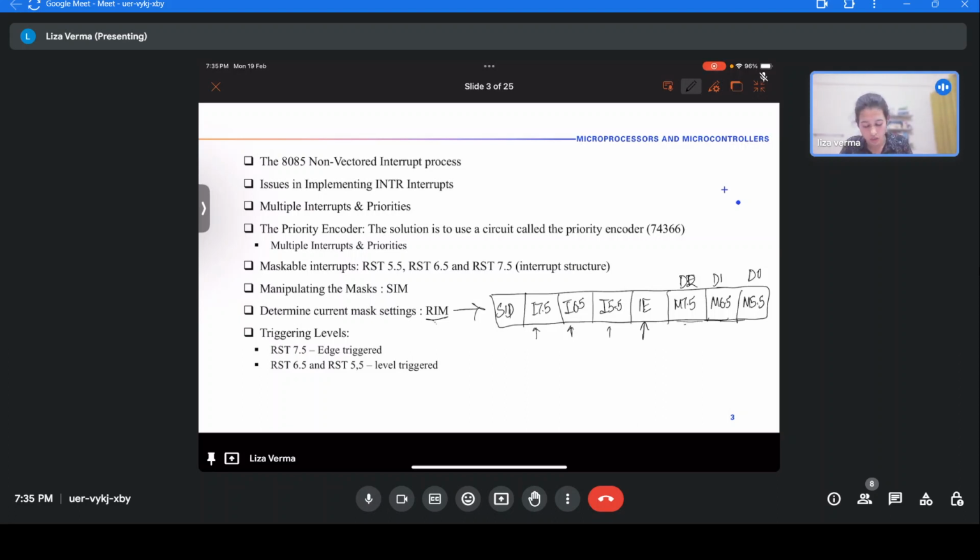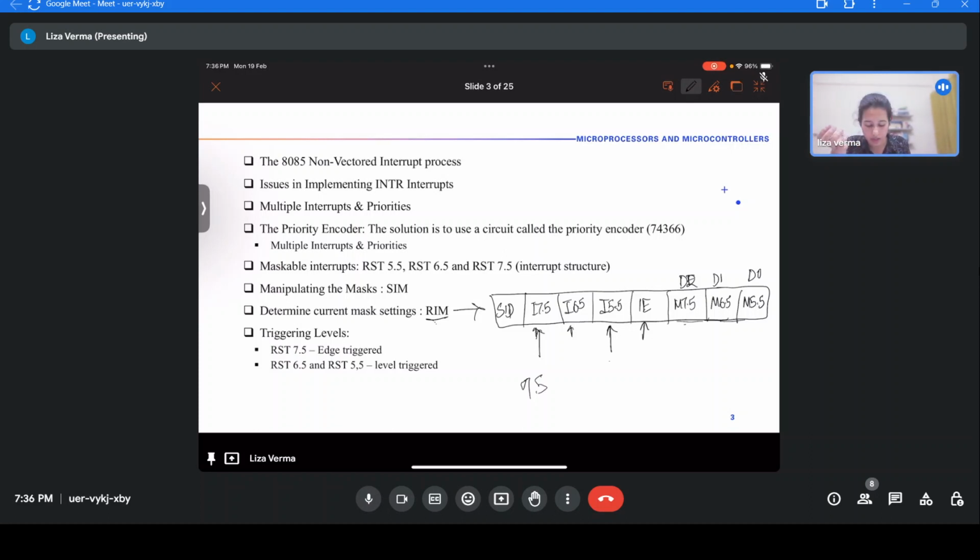Let's say simultaneous interrupts occur, and both 7.5 and 5.5 occurred. Due to higher priority, the 7.5 was entertained by the microprocessor, which means that the 5.5 interrupt is still there.